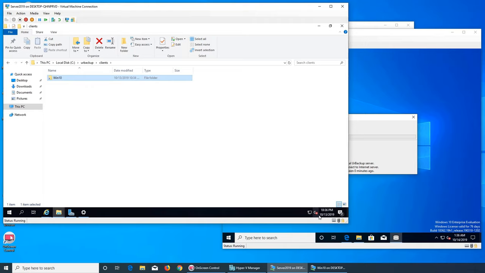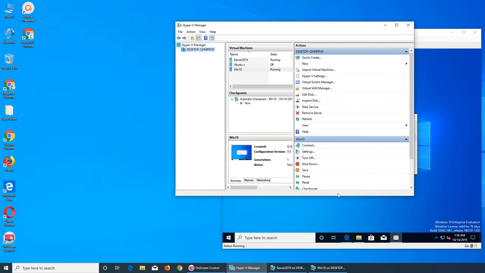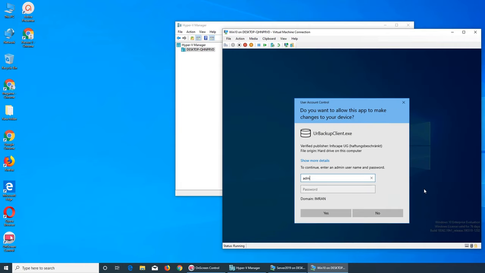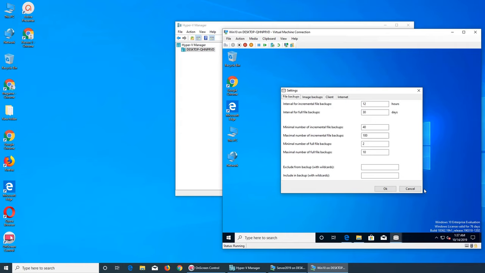All right, so it is good to the point where it saves the backup with the timestamp on it. That is basically timestamped. But other than that, it did not get all the files for some reason. I'm not sure why. Is there something in the settings, components? We'll keep an eye on it. We'll keep running it and see if it backs up. I will post an update on whether it did or not.